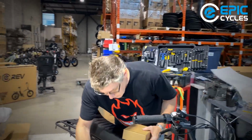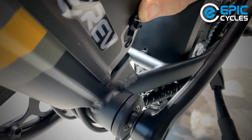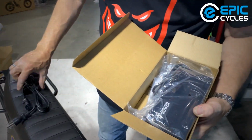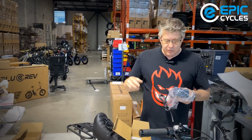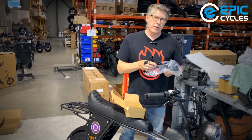Plug the charger into the charging port on the battery, which will be down here on this side. You'll see a little cover, and your pin charger will go into that little hole. When you find your charger here, you'll have your cord that you'll plug into the wall. Then you got your charger with that pin, which is going to go into the battery. So you plug the charger into the battery first, put the wire into the charger, then plug it into the wall. That avoids having a power surge coming from the wall directly to this pin and arcing to the battery.